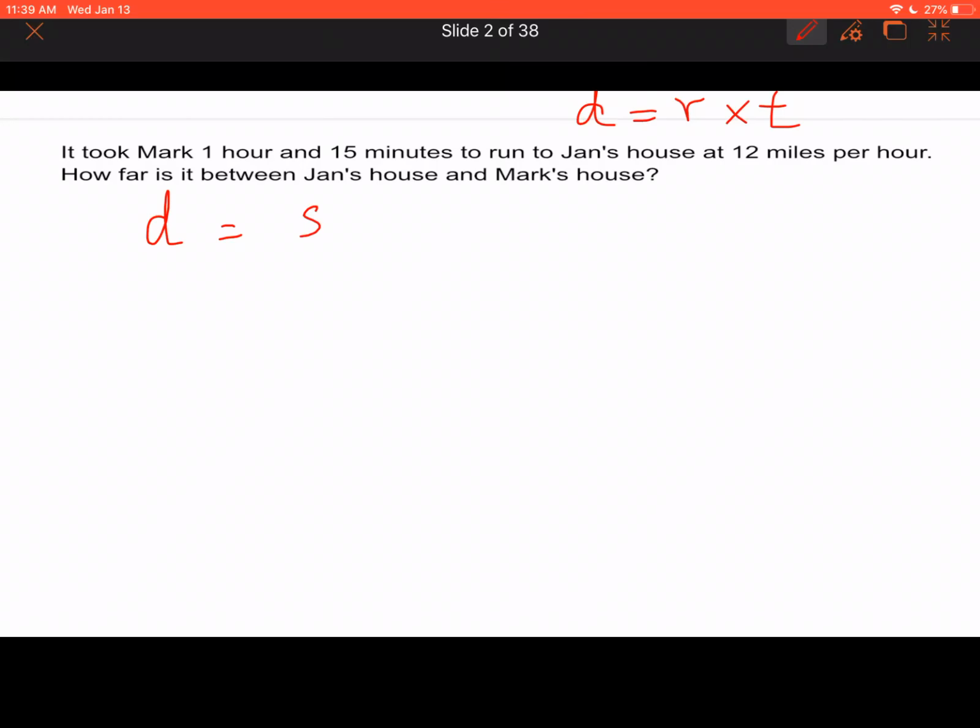So we need two quantities, that is speed and the time, right? That he did this action. So speed is clearly given, it is 12 miles per hour, and time is given as 1 hour and 15 minutes. When a question is like this, if we could have it in the same unit, it will be easy for us to work out. Since the speed is in hours, we'll try to convert all the time into hour units. In order to convert the minutes into hours, we have to divide that number by 60, right?